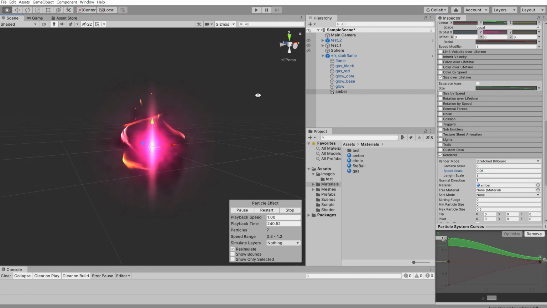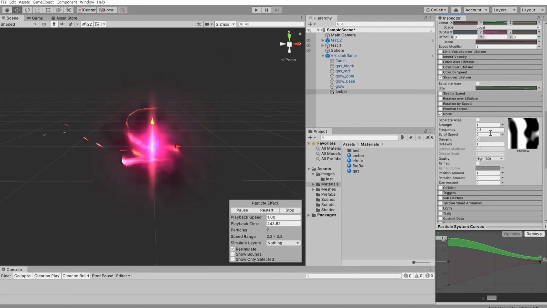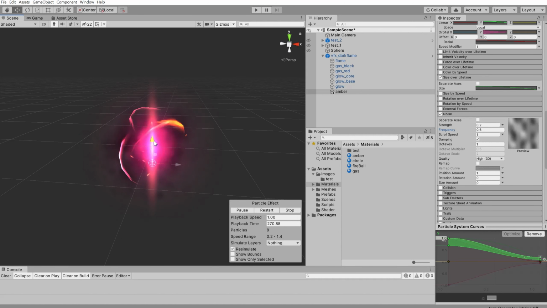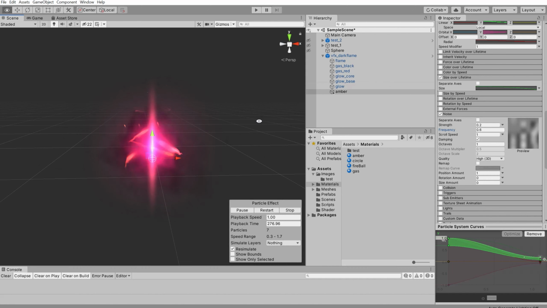The last thing to add is the noise option. Decrease the strength and increase the frequency and the scroll speed. Okay, it's almost done.